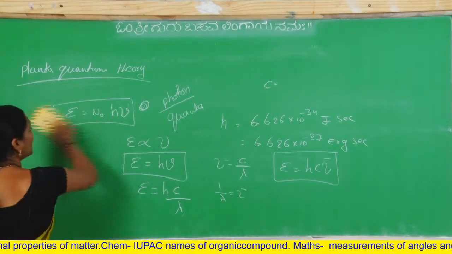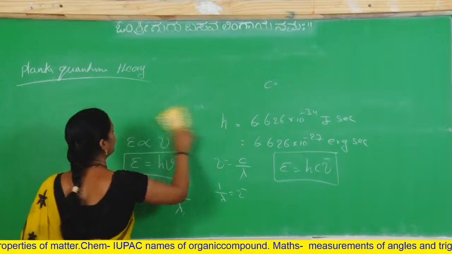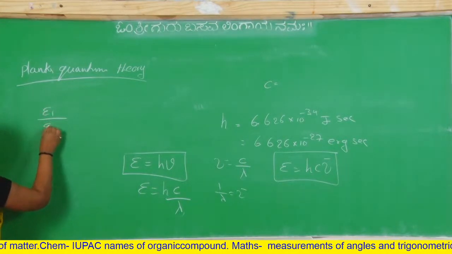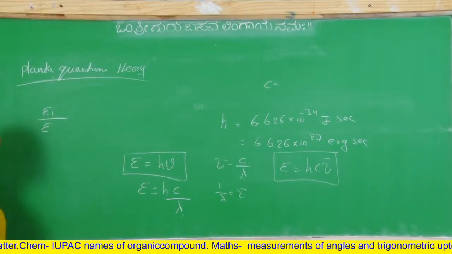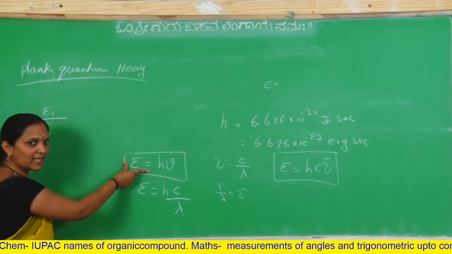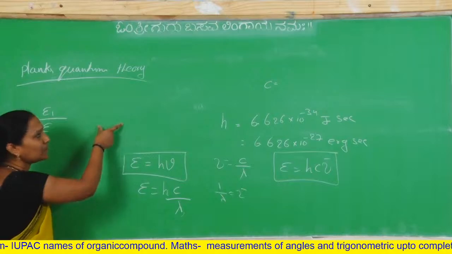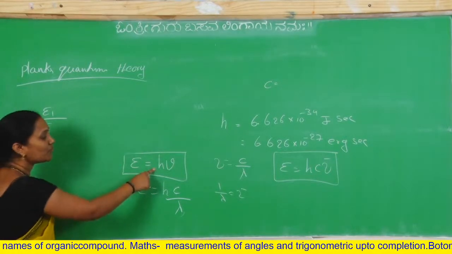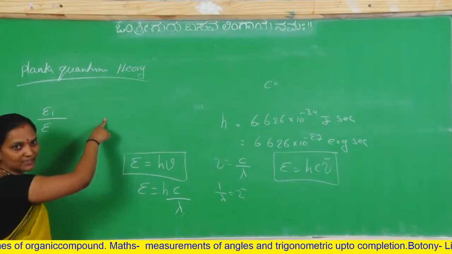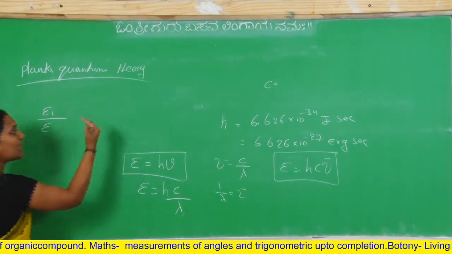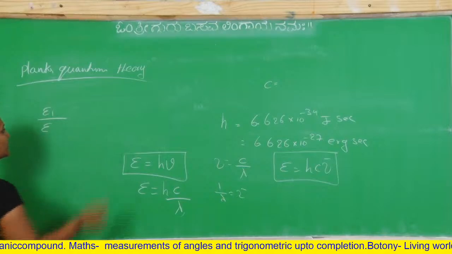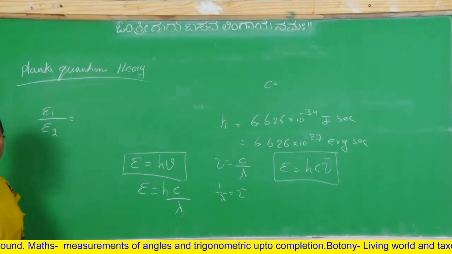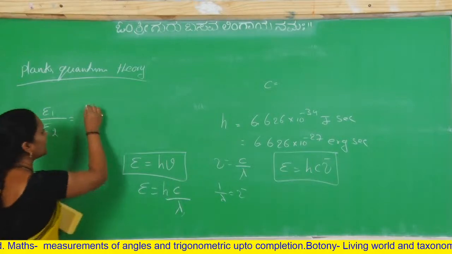Now, E1 by E2 is equal to... Just mole is given like this, but how many are given, into Avogadro number, because 1 mole contains Avogadro number of particles. 1 mole of packets is Avogadro number of packets. If 1 mole is given like this, but Avogadro number of how many they are asking, into Avogadro number we have to take.